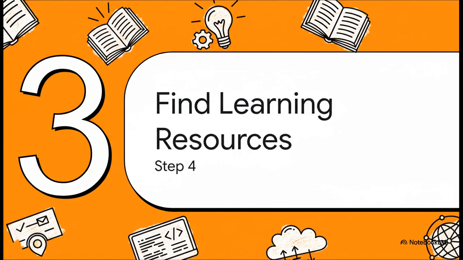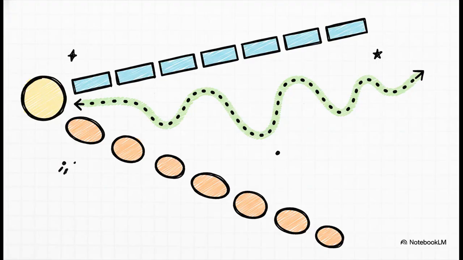Okay, we know what we need to learn, but the next big question is, where do we go to actually learn it? That brings us to step 4 of our roadmap, which is all about finding the resources that work for you. And the best part about this is there is no single right way to do it. Seriously, whether you're the kind of person who loves a structured online class or you'd rather just curl up with a bunch of articles and books, there is a path out there for you.